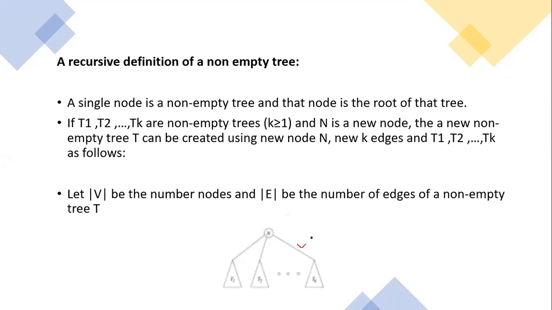This is the example for structural induction. We have one tree with a number of nodes. Again, this is one subtree, tree 1, tree 2, tree k, like that. All are recursively defined, right? It may have a node n1, here n2, here nk, like that. So all are defined in the same manner. So we can say this is a recursively defined problem.